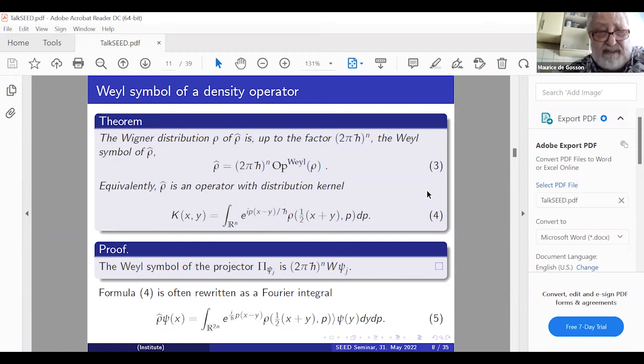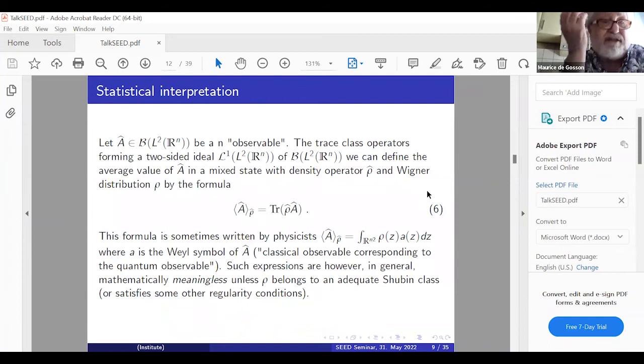Just one thing here. Why is it important to use Weyl quantization? Just because Weyl quantization takes a real symbol into a self-adjoint operator. This is one of the great advantages in quantization here, because physicists want to consider real functions, which are classical observables, and they want to replace them by self-adjoint operators. And Weyl quantization works very well. It's not the only quantization which works well. You have another scheme, which is called the Born-Jordan quantization scheme, which is also very good, but again, that's another story.